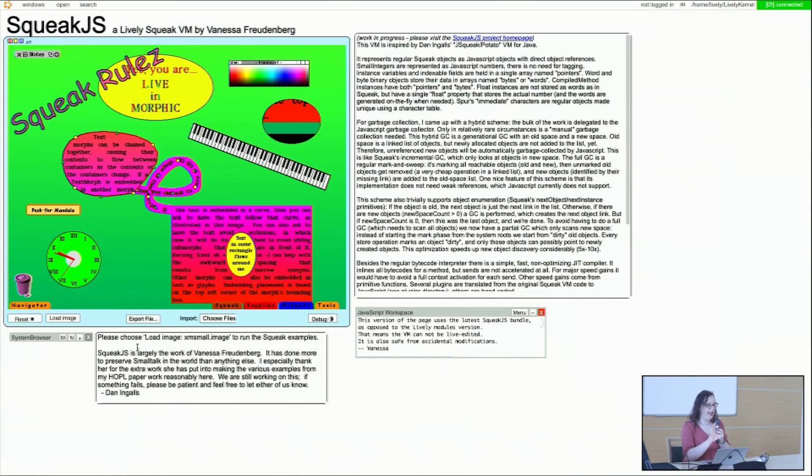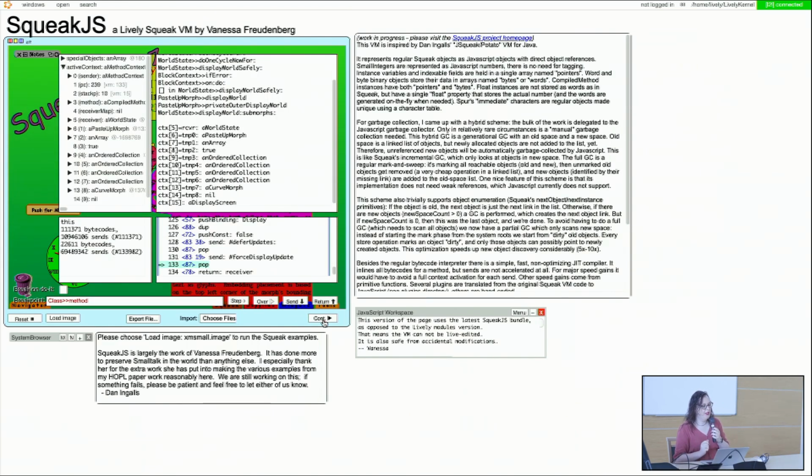And this has a virtual machine level debugger. This is implemented in Lively, which is a Smalltalk-like system created by Dan Ingalls in JavaScript and for JavaScript. So the outside system here is not Smalltalk, but inside of it there's Smalltalk running. If I click the debug button here, you can see an inspector where you have the current method's bytecodes down here.